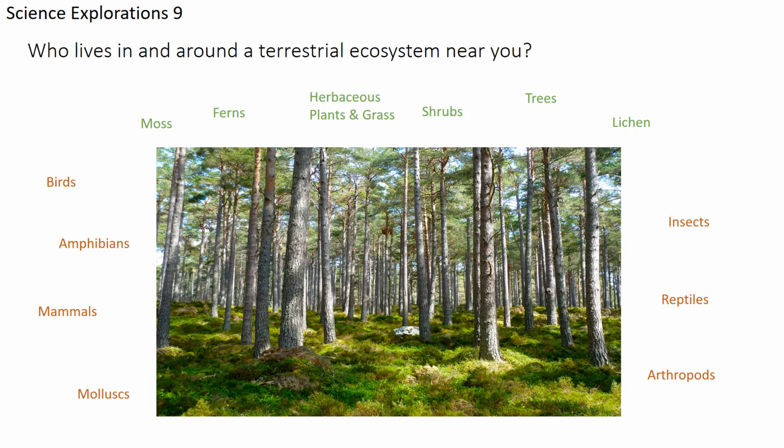So let's talk about who's living in these terrestrial ecosystems. Well, we can talk about mosses, and we can talk about ferns. Interestingly, these are two very important early evolved plants who make up producers. But very few organisms actually eat these two. One of the ways they survive is just to be kind of disgusting to eat. And so oddly, almost nothing eats moss, and very few things eat ferns.